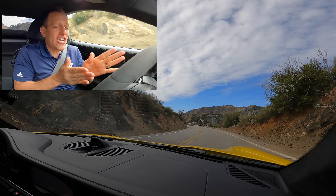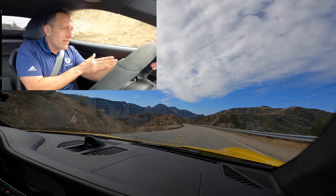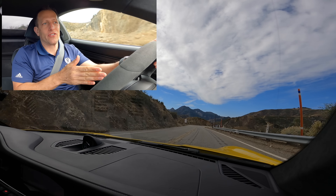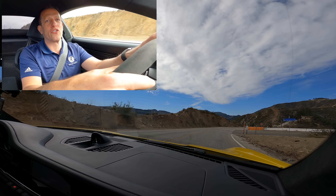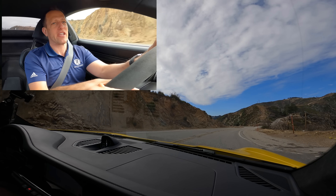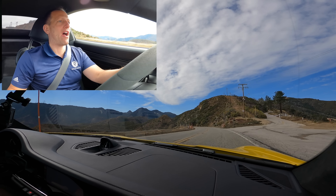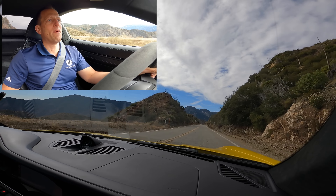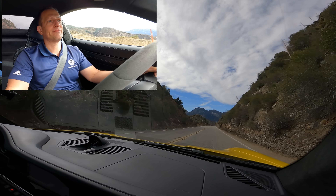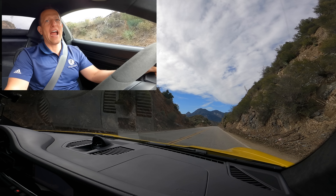And that's what this Carrera T is about. I know T stands for Touring, but there's nothing touring about this — you are a precision instrument going from car to car, carving those corners. That's how this thing drives — you're just carving those corners like a Thanksgiving Day turkey. I'm going to come to a complete stop and we're going to go on throttle again. We need to find a little bit of a straightaway.